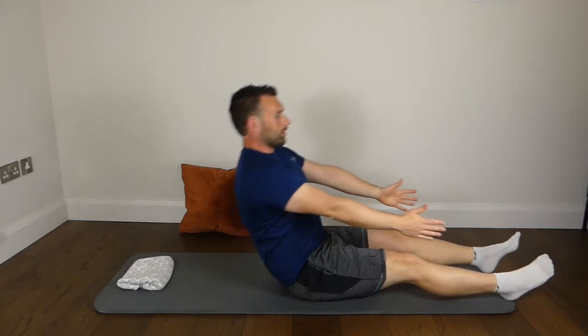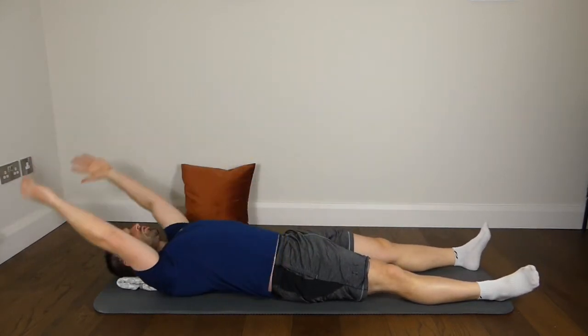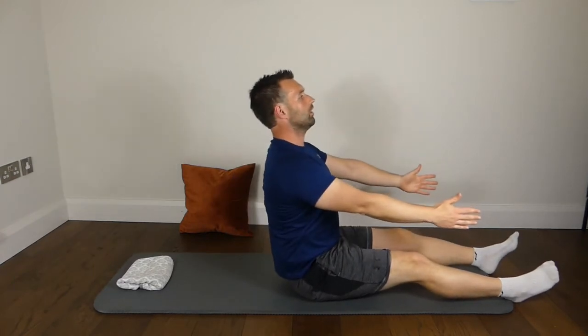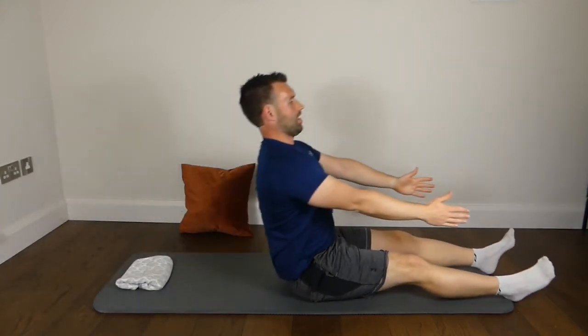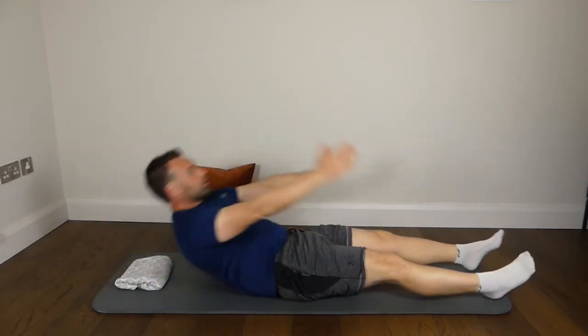Fling the arms forward, get momentum from the arms to lift yourself up. Chest up tall at the end and pinch the shoulder blades back. And then control on the way back down. Good. Three, fling the arms forward, up nice and tall. And then back down. We're gonna go for eight. Four, we're halfway there now, chest nice and tall. And back down. Four more. And up.